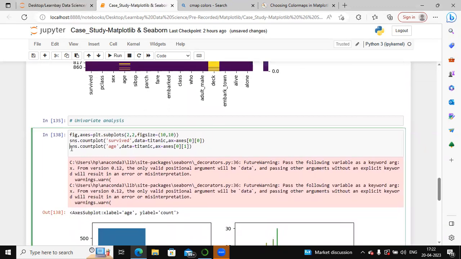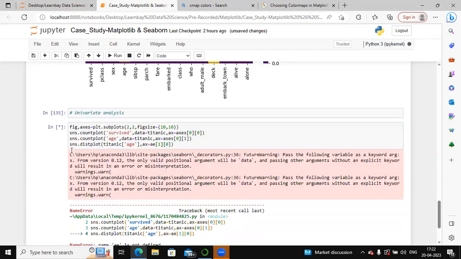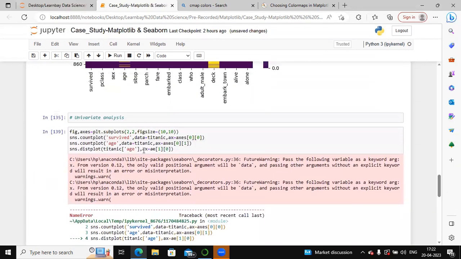This can be done by plotting sns dot distplot of Titanic of age, comma, ax is equal to ax of 1, comma 0.